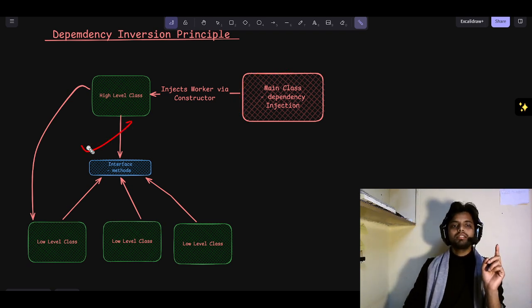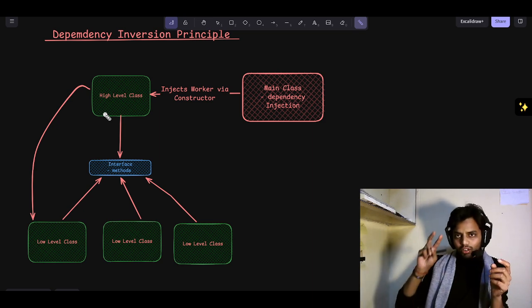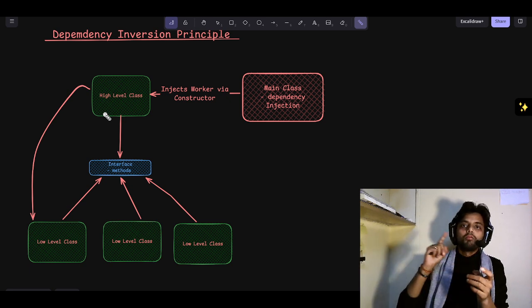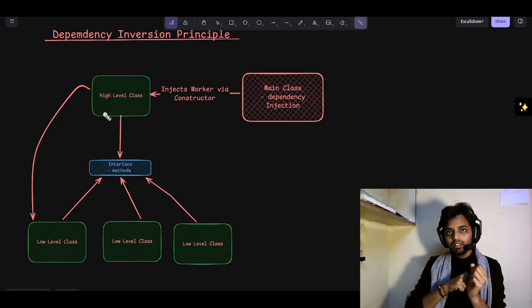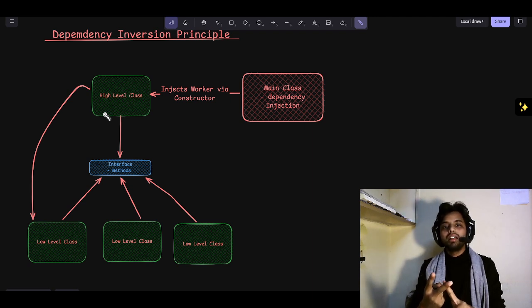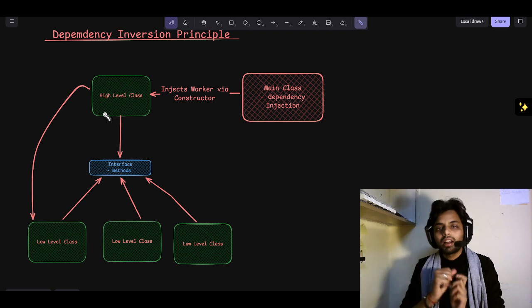Yeah, this is the definition, but in practicality there are two things that take place in dependency inversion. Firstly, I try to invert the dependency, and the second is dependency injection. And where is this dependency getting injected? It is getting injected in the main class.